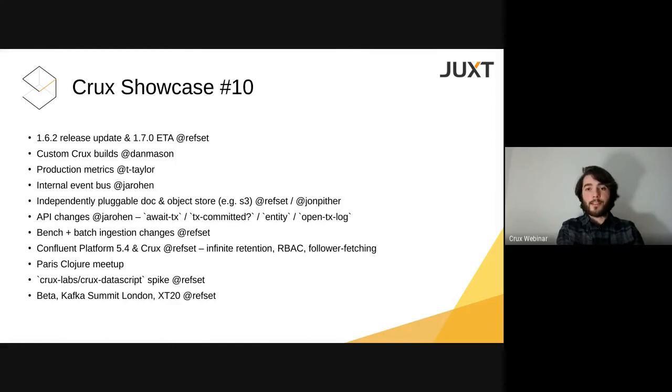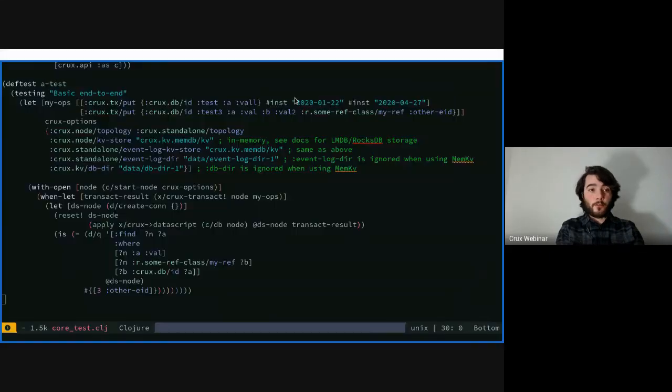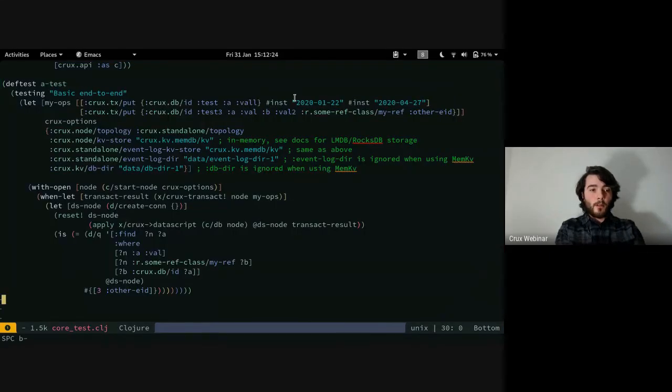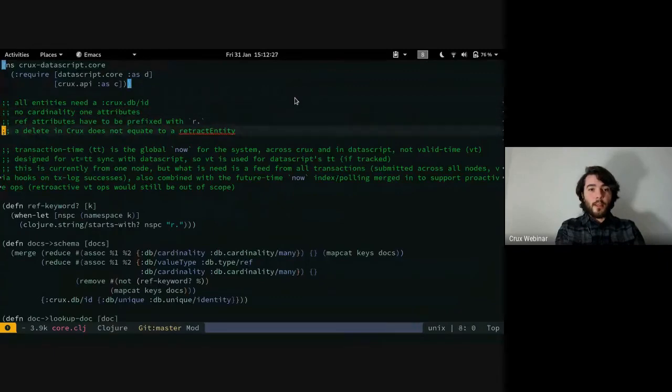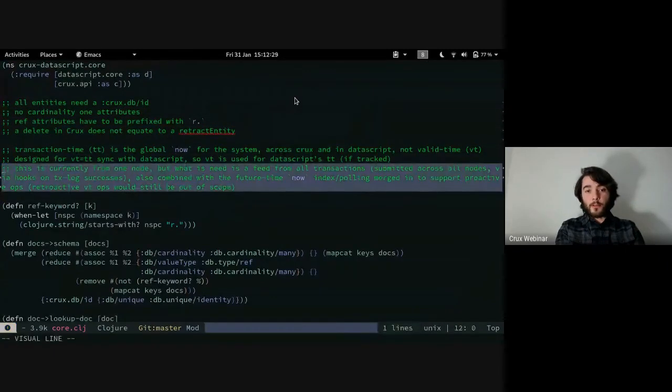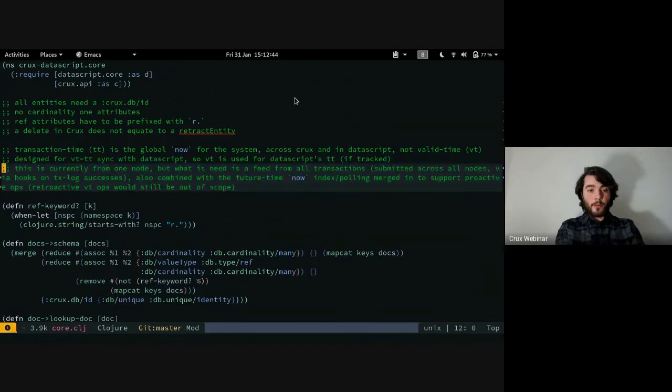Whereas it'd be nice to be able to listen reactively to things as they come in, which I've noted down in this source file is needed for this thing to really work, because right now it's a bit hard coded. It really only works with one node. What you actually want is to integrate the feed of all transactions coming from all nodes. So we'd need to use one of these event bus hooks as a module to do that. So that's work to be done.